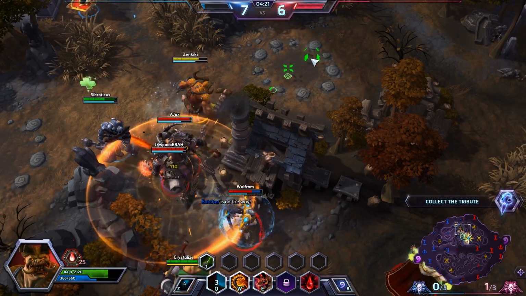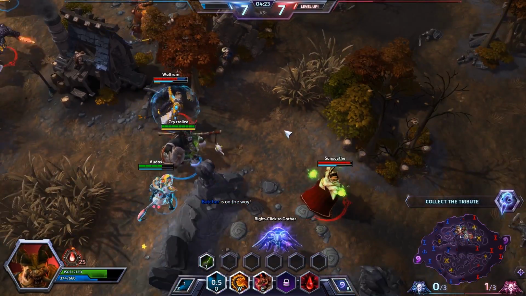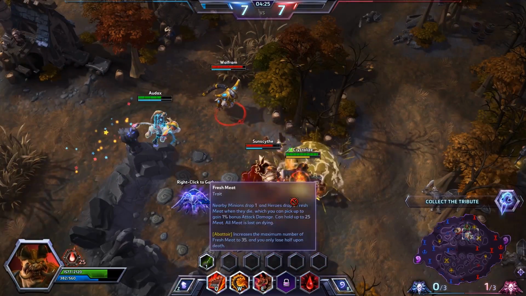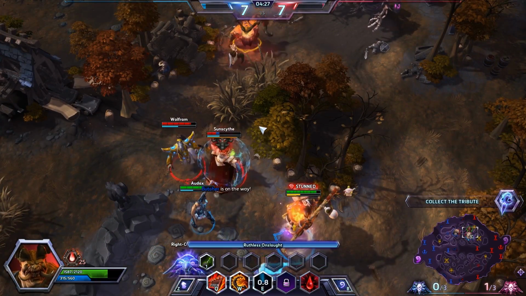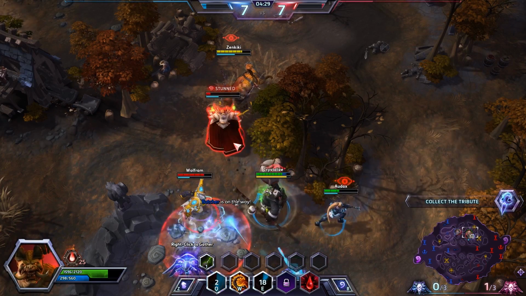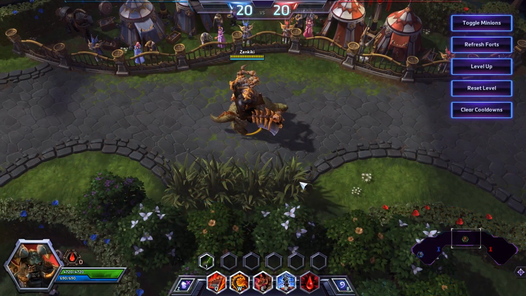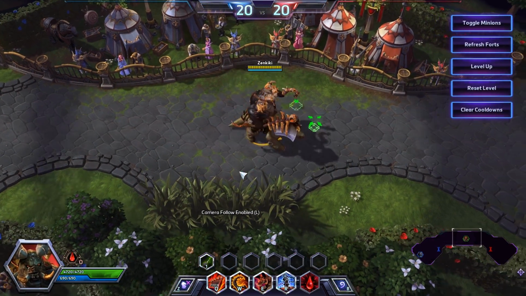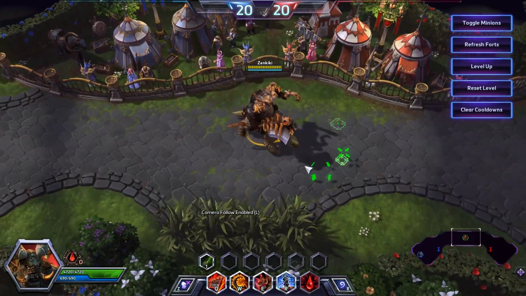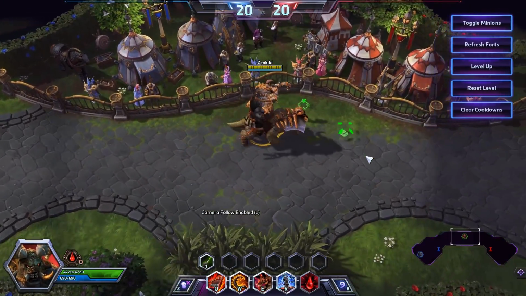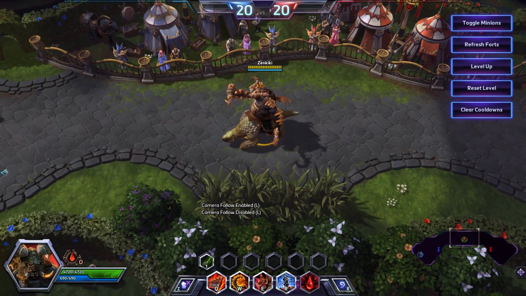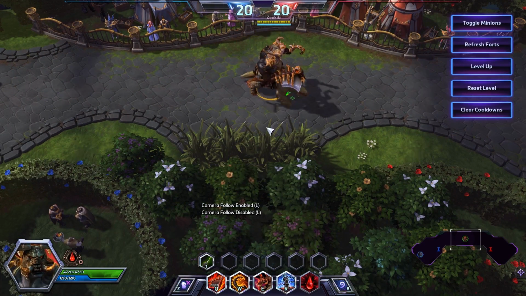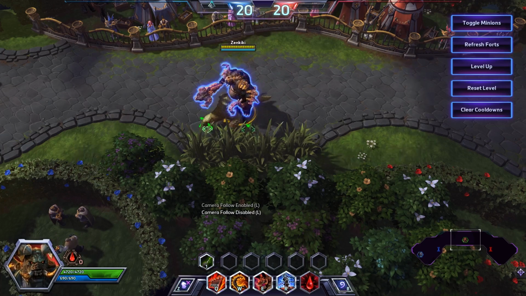In this guide, we'll be going over the basics of camera control, including how to set up and utilize screen regions. The first and most important thing to know about camera control is something that is taught to you during the tutorial, which is that you need to turn off the locked camera. You do this by hitting the L key while in game, and by having it turned off, it will allow you to push the camera around by moving your cursor to the edge of your screen.